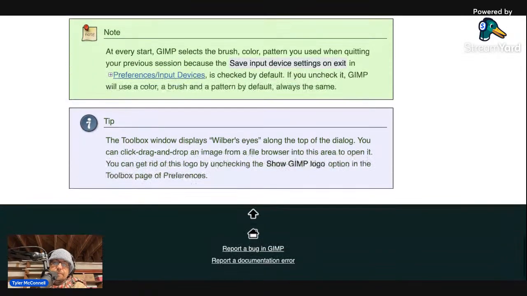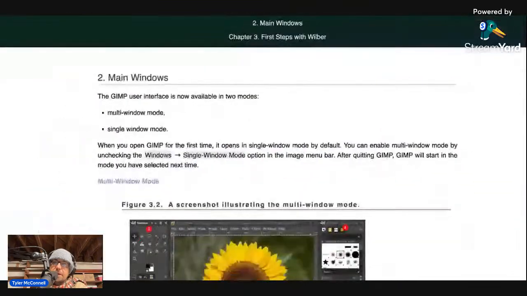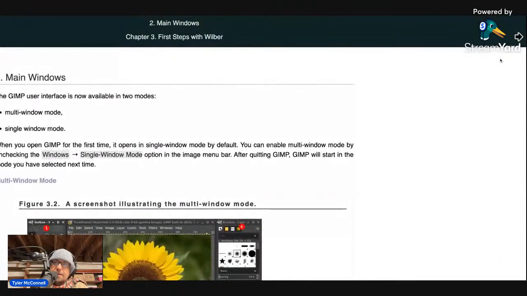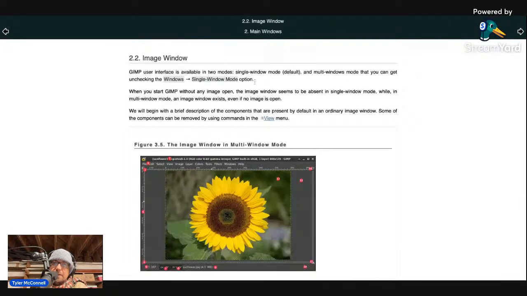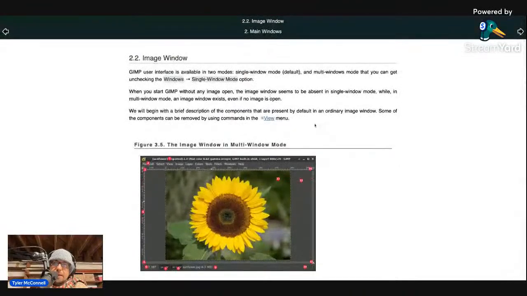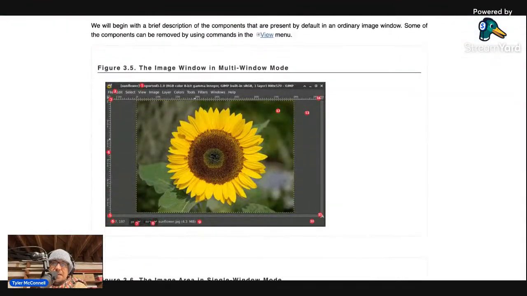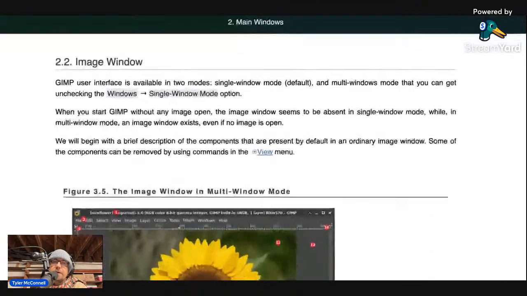Okay. So we're making some progress. Main windows. I am getting a better understanding. I haven't really got into learning anything really crazy new yet, but I'm glad I'm getting it all in. This is helpful. Now we're getting into things that have started to frustrate me because I didn't understand why they worked that way. Image window.